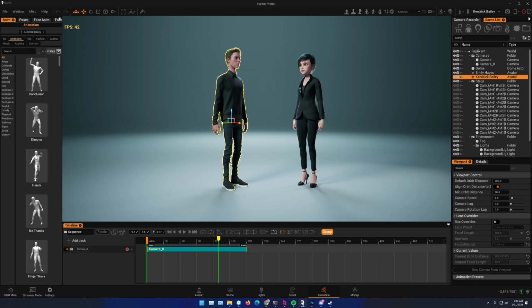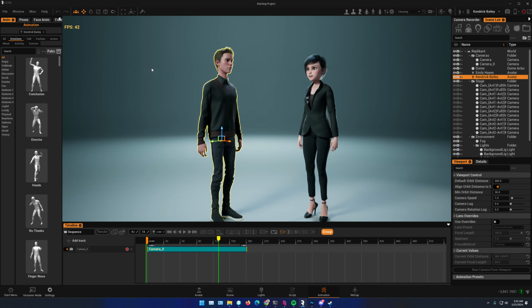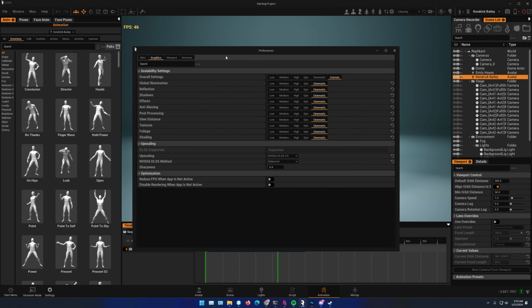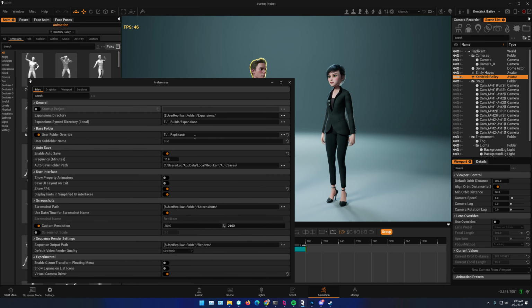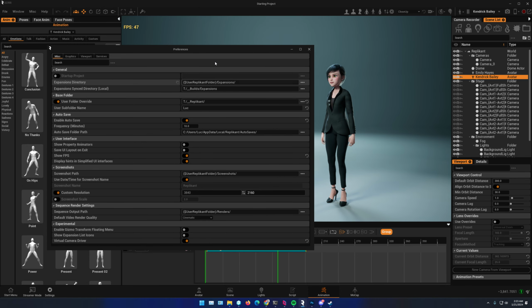But let's take a look at this, and look at a couple of important parts that can make your experience better. First of all, you can see that I have my FPS here. I like seeing my FPS because that will give me an idea of how my machine is performing. You can change that if you don't have it, because it isn't set up by default. You can go to the preferences, and in the preferences you can set Show FPS. So I'll set that on here.